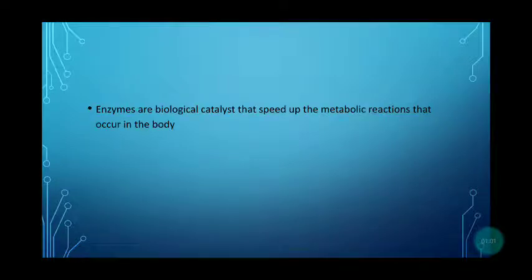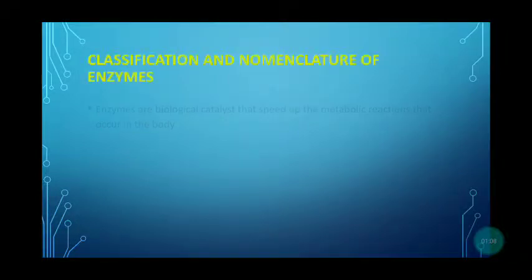Of all the functions of proteins, catalysis is probably the most important. In the absence of catalysis, most reactions in biological systems would take place far too slowly to provide products at an adequate pace for a metabolizing program. Enzymes are the catalysts that serve this function in organisms. Enzymes are biological catalysts that speed up the metabolic reactions that occur in the body.